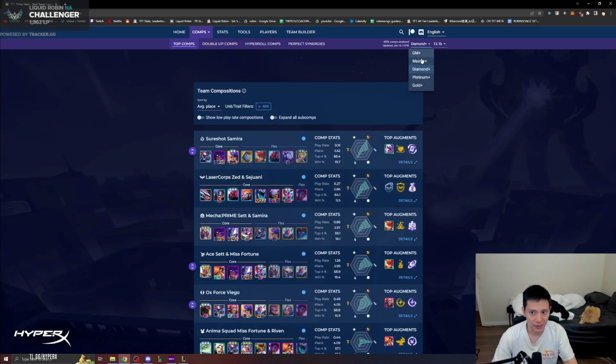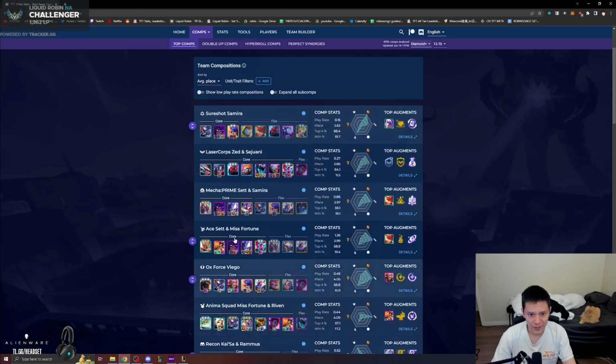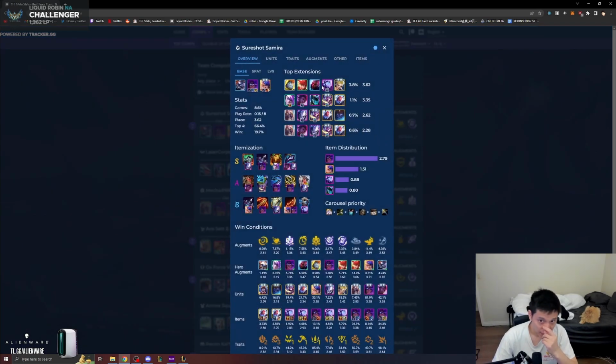Usually I sort it by GM Plus or Master Plus, but there's not enough sample size yet because the patch just came out, so we're going with Diamond Plus. These are the top meta comps for this patch. If you want to know the good items for the carries of these comps, you have to use Delta. Let's first take a look at Sure Shot Samira. Let's go into details, and then into the items tab on the far right.